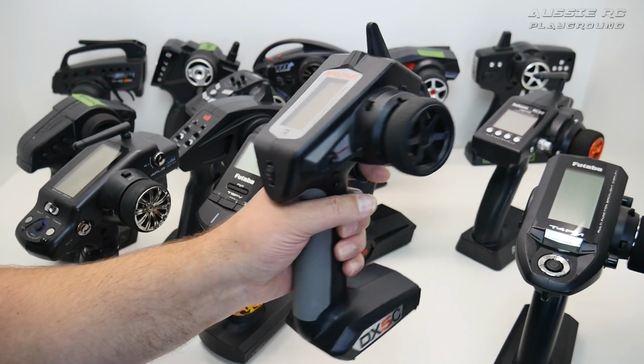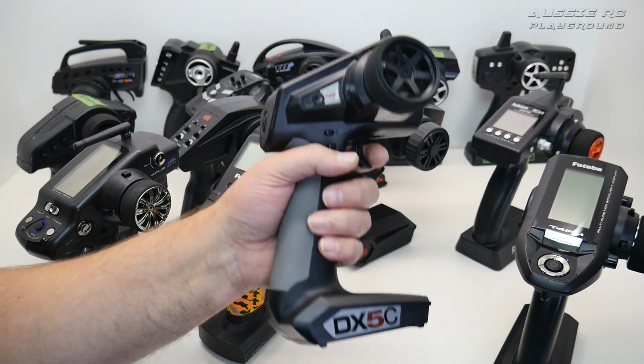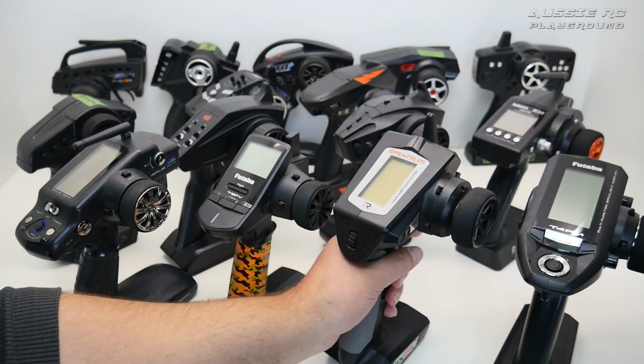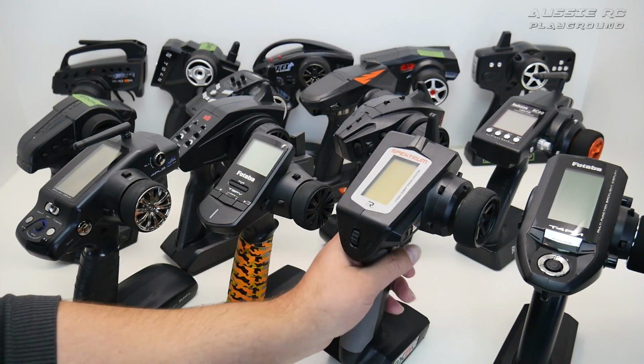The other problem with this radio, and this is really subjective, is the way it looks, how unnecessarily bulky and big it is. It doesn't need to be this bulky and big. They could have done the exact same thing with a slightly more compact size, you know, shrunk it down to something more like this, and it still would have been a nice looking radio.